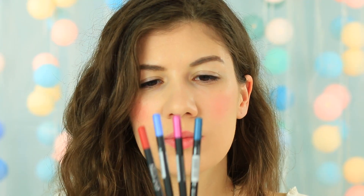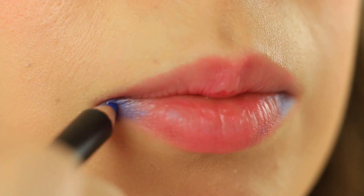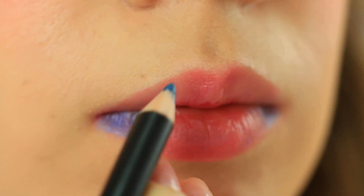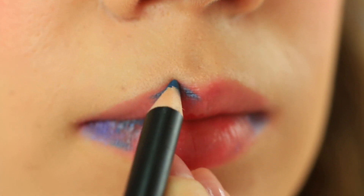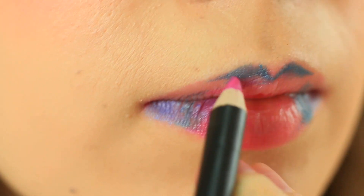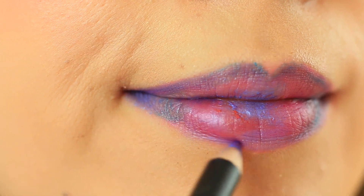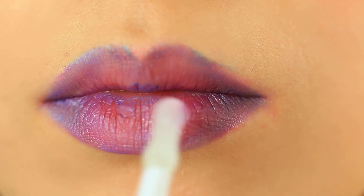What should I do to take a cool selfie? Liner pencils — take four colors: pink, blue, red, and purple. We'll make a glowing galaxy pattern on your lips. Apply purple liner to your bottom lip corners, then add blue, and use the same color for the center of your upper lip. Add a bit of pink on top — when mixed, the colors get a smooth transition effect. Add purple again. Tap the lips with your finger to smooth the color, then apply clear lip gloss.